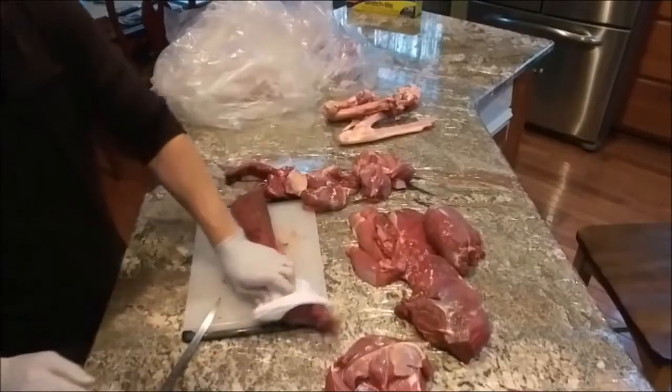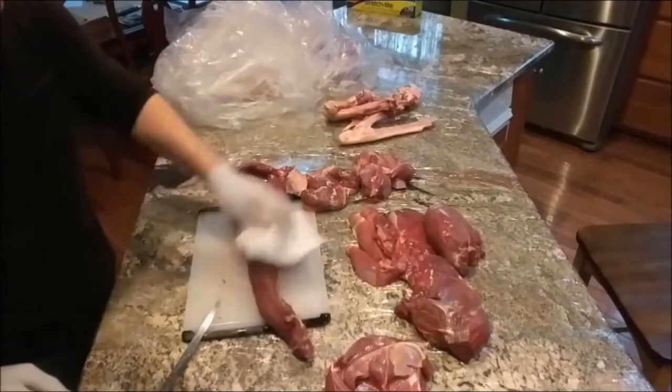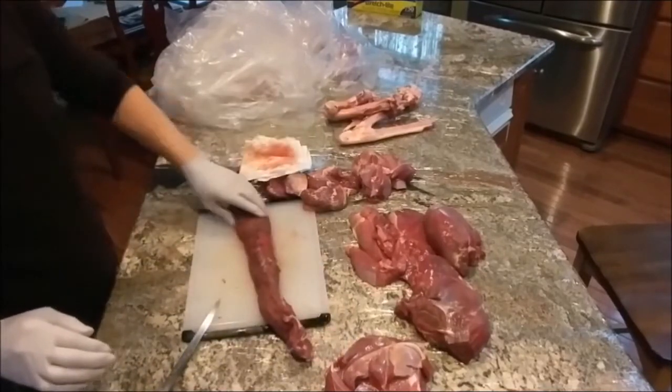I like to process and butcher my own venison because I want to make sure I get all the good parts. Now, if I see any bloody or bruised parts, I just cut it and throw it away because it's not worth trying to save that little piece of meat and ruin the whole batch. After you cut it, you're going to see some blood on it. So just wipe it off with a paper towel.